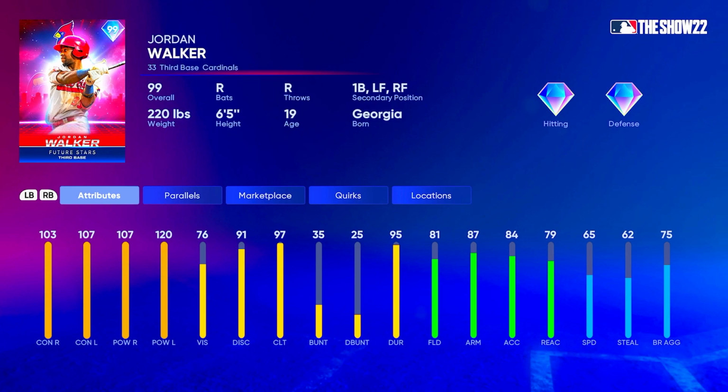Once you get him up to like P3, I believe, at 84 fielding, maybe P4. Speed's not bad, so you could possibly put him in the outfield. He has okay reaction, good arm for the outfield, but I would probably keep him at first and third base, to be honest. So for the video, we're gonna be playing him at first base and hitting him second. Let's see what he's got.